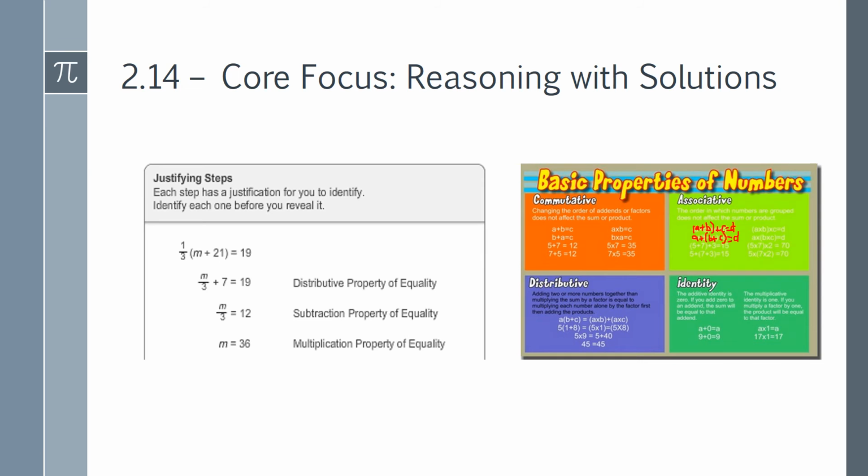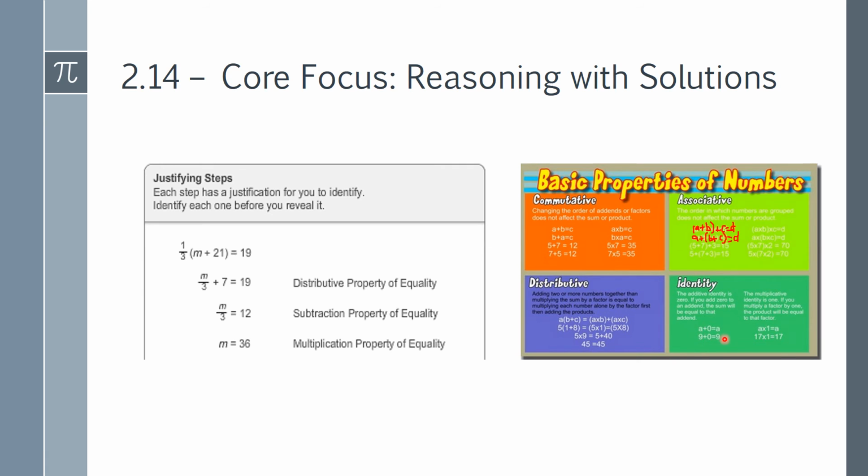So it means I can associate, notice the b associates with the a in the first one, and it groups or associates with the c in the second one, but it still will give you the same overall answer. Let's see, bottom left, that's called the distributive property, which we've used in class before. So when you're adding two numbers and then multiplying by a number outside, it's the same as multiplying that number out front by each individually and then adding them together.